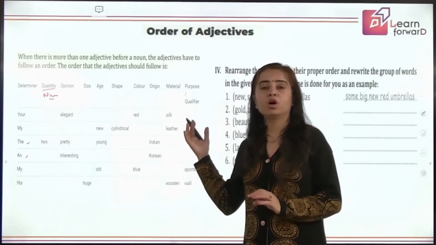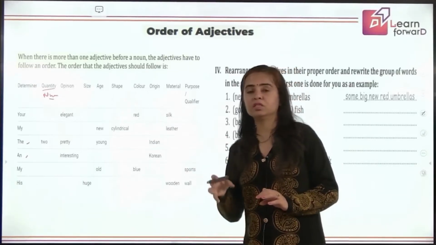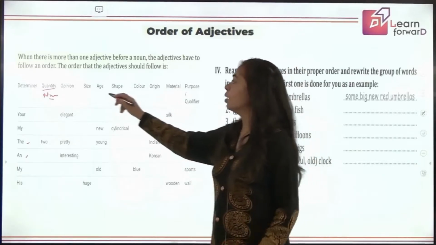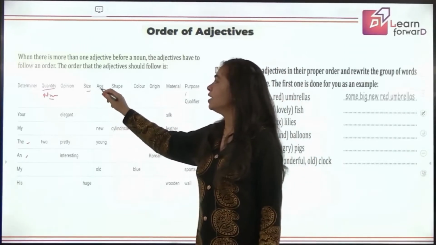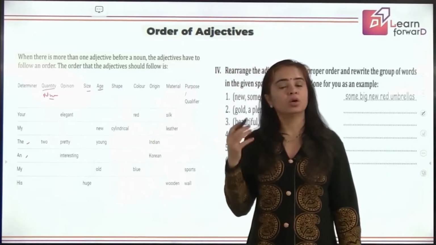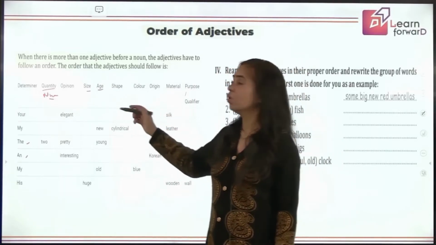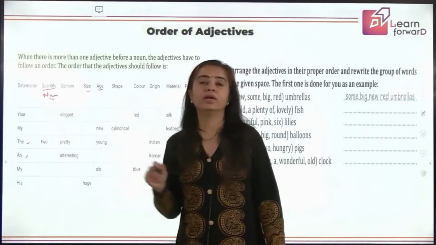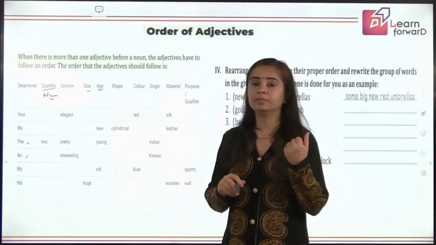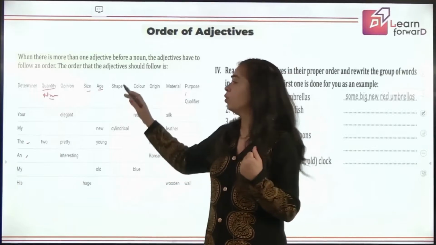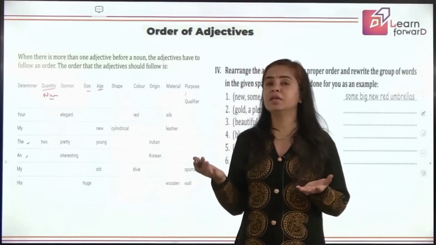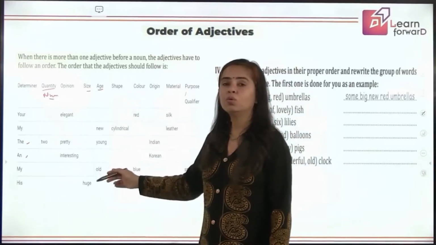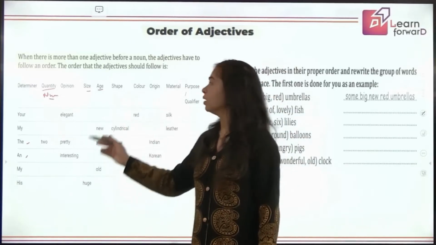But when we talk about the size, something is small or big, it is tall or short, that is about the size. Next is age. Age means not only in numbers, because when we are talking about the age in number of years, that comes in quantity or number, the second point. But when we talk about age, we mean to say somebody is younger or older, elder. The words new or old, such words come in the category of age.